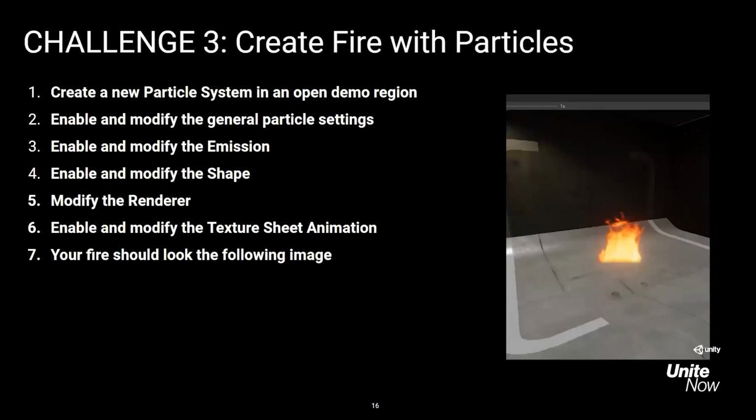So how are we going to create fire? Well, we're going to follow a very similar workflow with the texture sheet animations. But instead of having the particles fly around, we will be using noise, but the particle is not actually going to move. It's just going to stay in one place. So there's not going to be any movement. It's just going to flick on and flicker off in this case. So we will be modifying the emission. We'll be modifying the shape as well. The renderer, yes, because we need to get that texture in there as well. We bring in the texture sheet animation. We'll be using a flame texture sheet animation. And eventually, we're going to get it looking just like the fire does on the right there.